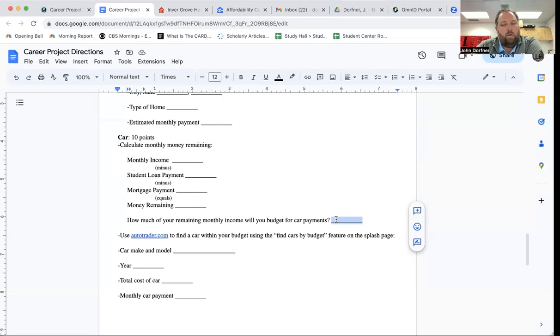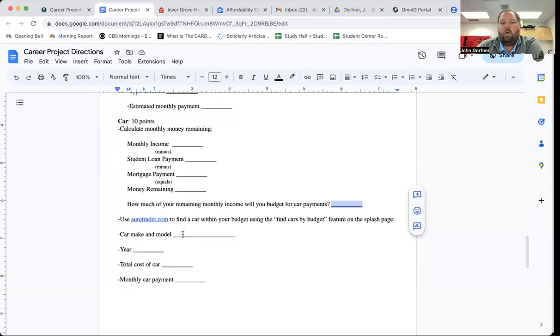Again, we have some rules. We never like our expenses to exceed 50% of our income. Maybe you spent a lot of money on a house. Maybe you're looking to save money on a car. Perhaps you didn't spend a whole lot of money on a house and you're willing to spend a little extra money on a car. That is up to you. But whatever you have left, decide how much money, a couple $100, a few $100, you are willing to pay for a car.